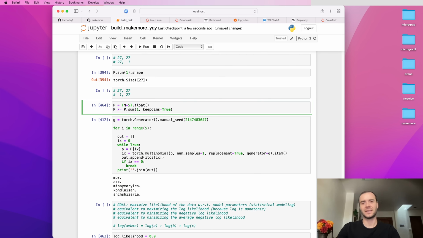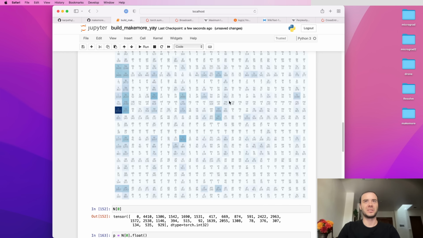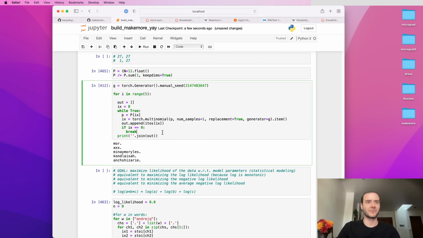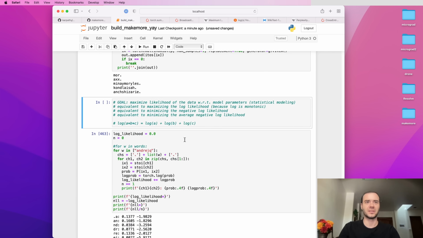You can add 5, and that will give you a smoother model. The more you add here, the more uniform model you're going to have, and the less you add, the more peaked model you are going to have, of course. So 1 is a pretty decent count to add, and that will ensure that there will be no zeros in our probability matrix P. And this will, of course, change the generations a little bit. In this case, it didn't, but in principle, it could.